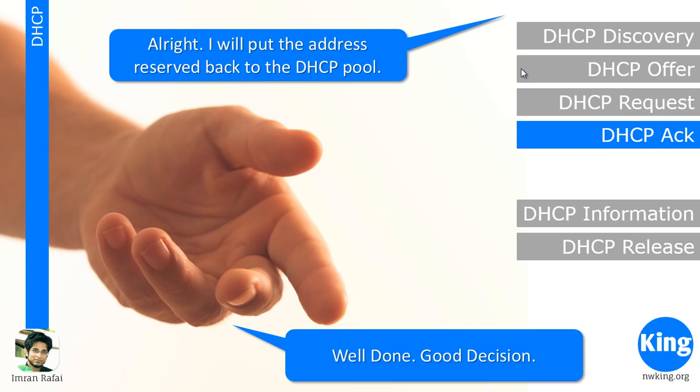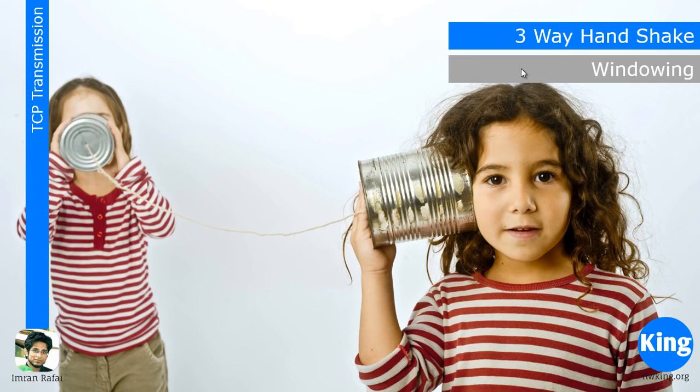Now when you talk about DHCP, I need to also say that DHCP is configured, as we will learn in maybe one of our future videos, when we create a DHCP pool. But normally when you configure a DHCP server, you would tell the DHCP server what is the pool. What I mean by pool is you tell the DHCP server that you can assign IP addresses, let's say from 192.168.1.1 to 192.168.1.254. So the DHCP server will assign IP addresses only from that pool of 254 IP addresses. So this is something as an administrator you and I can configure. Right, next we'll look into TCP transmission.